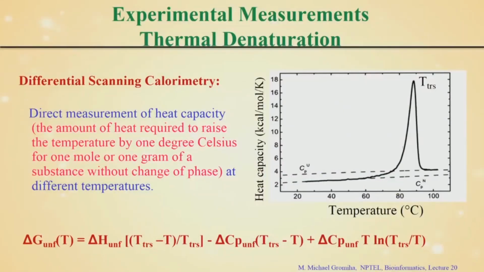So, if you see the increase in temperature and finally you get the transition temperature, where the protein started to melt, and you get delta Cp, because you have the Cp of the unfolded state and the Cp of the native state, and you get the difference, this will give you the delta Cp. Using the delta Cp and the transition temperature, you can calculate the unfolding delta G at any temperature, T is any temperature, and you can get the other information from this graph, and you can get the delta G using thermal denaturation.